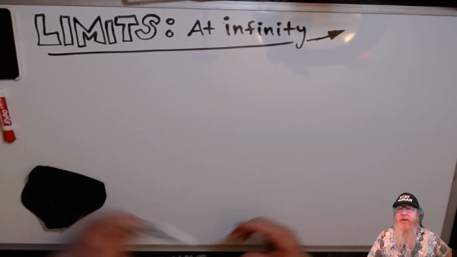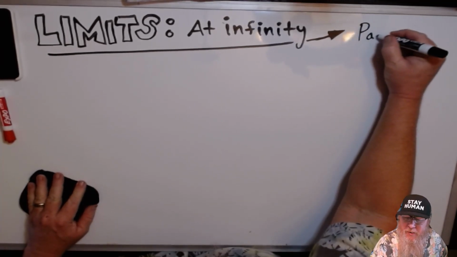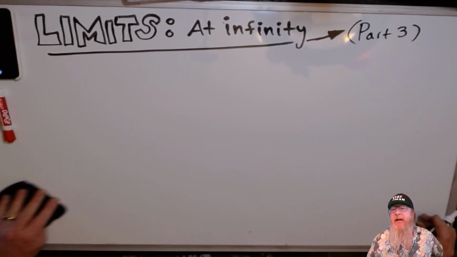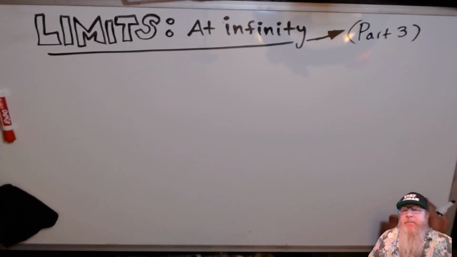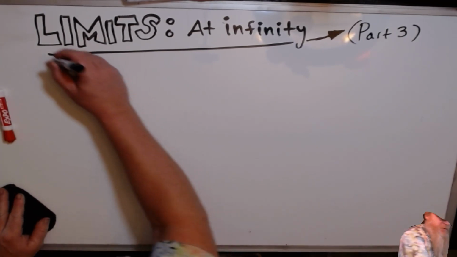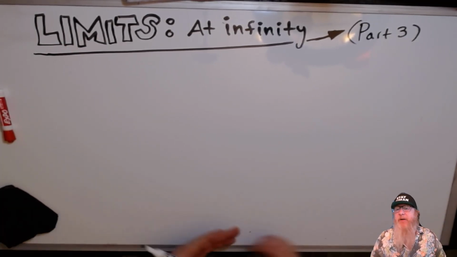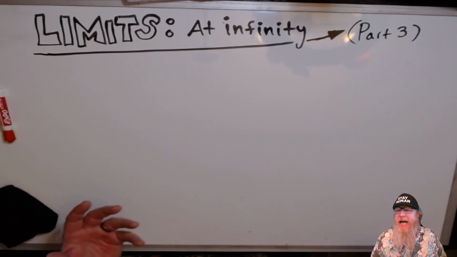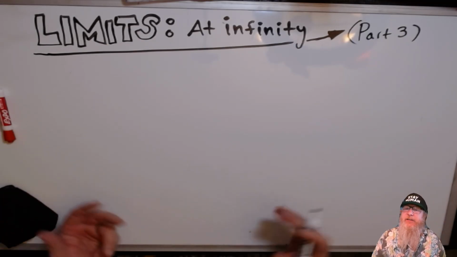I am back with another lecture on limits at infinity. This will be the third part of this series and the conclusion of the limits at infinity. So we have just one main topic to resolve, exponential functions. And we're going to define a limit that in previous sections did not exist.